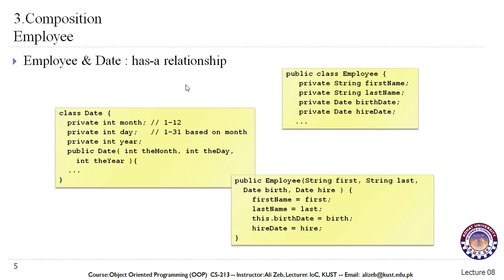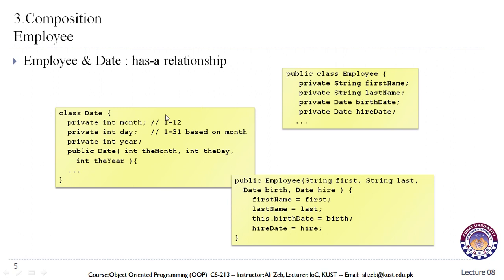So if you have a situation where we need to create multiple variables for a single kind of information, then we would preferably create a separate class for those variables and then create an object of that class in the class that we want to store the details in. For example, here we have a date class and we want to store details like the hire date and the birth date for the employee.